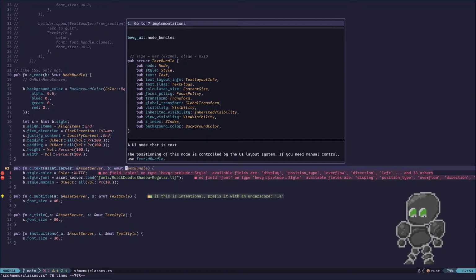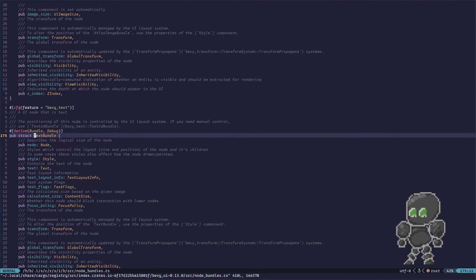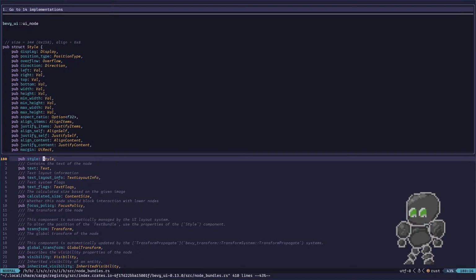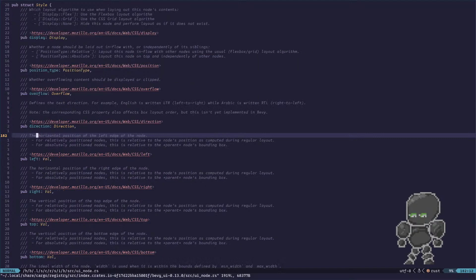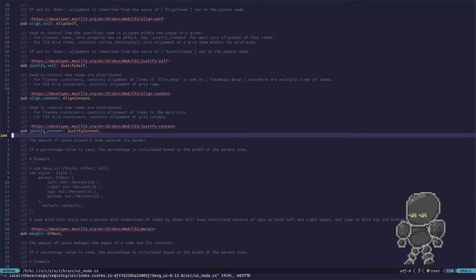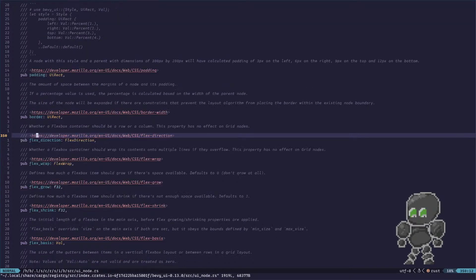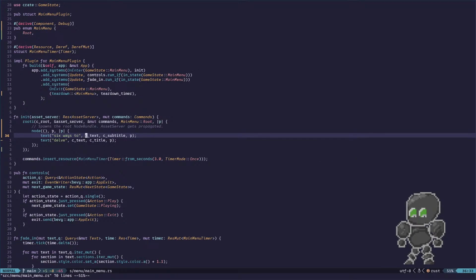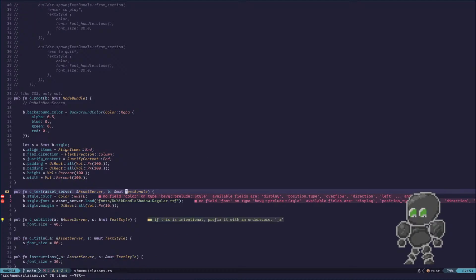So what's the style property on text bundle? Okay. So more dimensions and not like text styling. Yeah, I gotcha. All right, cool. Kind of divides it up into two. All right, so can't get that clever, but that's okay.